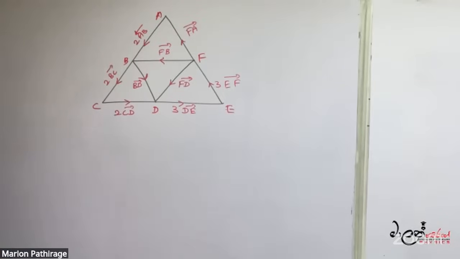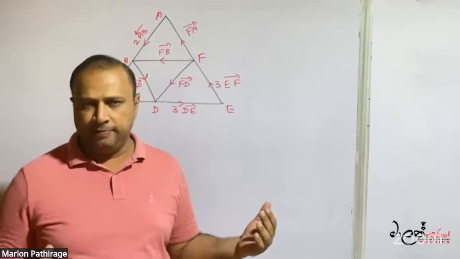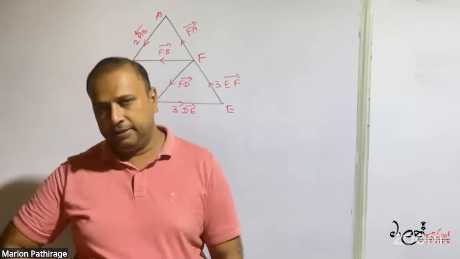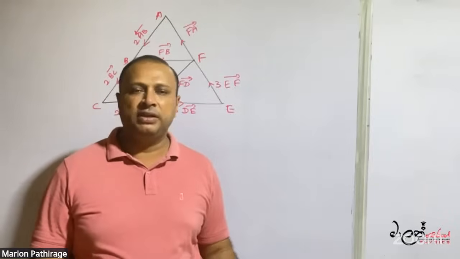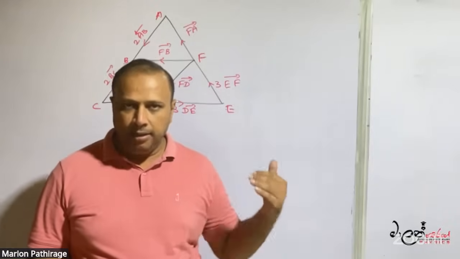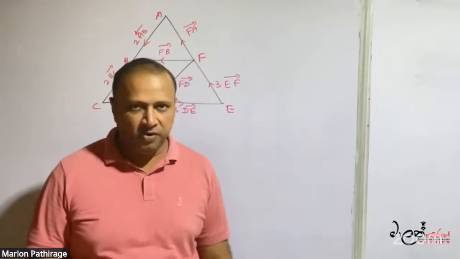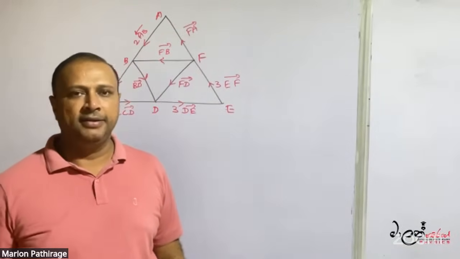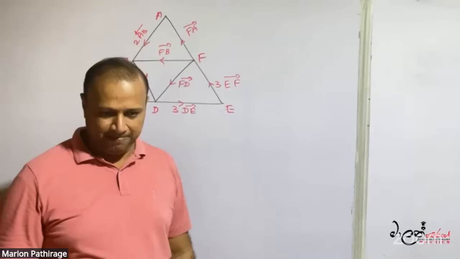How to do this? Okay. As I told you earlier, if you are given this kind of question, in this question that word is not there, but you have to assume those vectors are represented in magnitude and direction by this geometrical figure. Now tell me, what should be our first step?